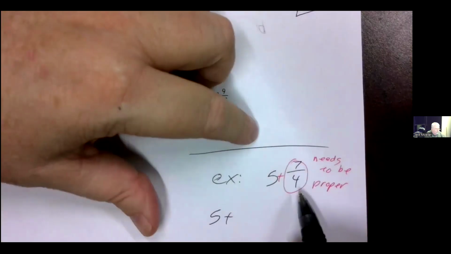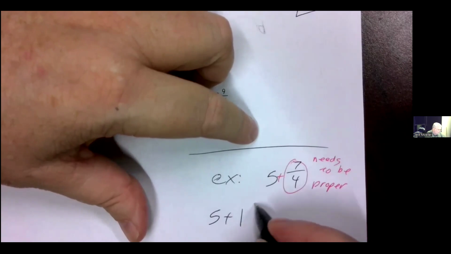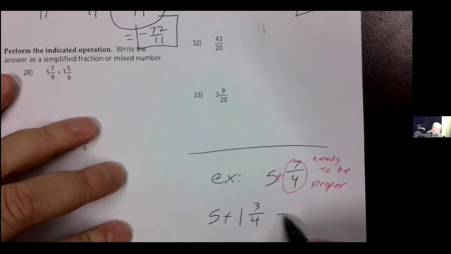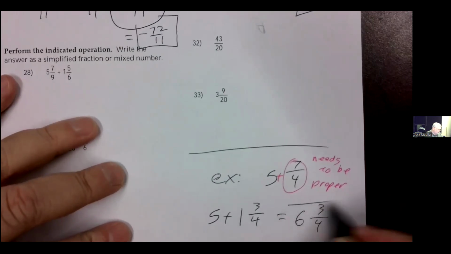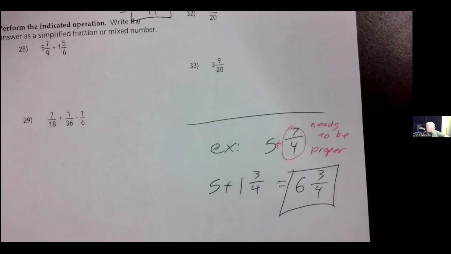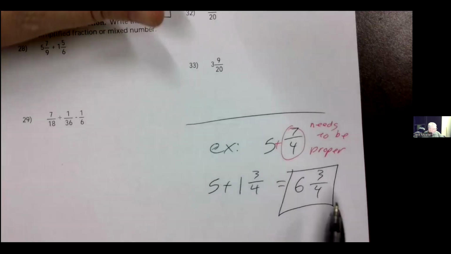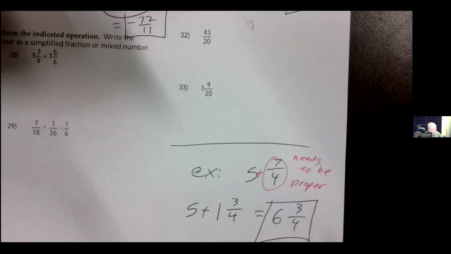So if you do 7 divided by 4, it'll go in once. You'll have a remainder of 3. So 7/4 is equivalent to 1 3/4. Once you do that, now you can do whole numbers to whole numbers, and that would be 6 and 3/4. So if you're actually subtracting, theoretically, you can stay with mixed numbers. Like I said, if the denominators are different, I would recommend going to improper fractions. If the borrowing and carrying that we talked about bothers you, go to improper fractions and kind of bypass all that.